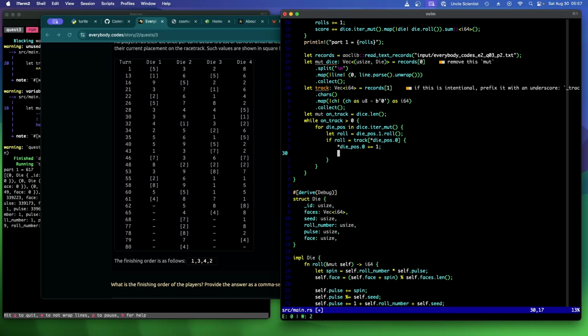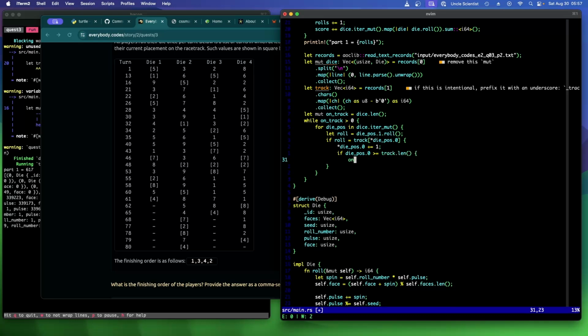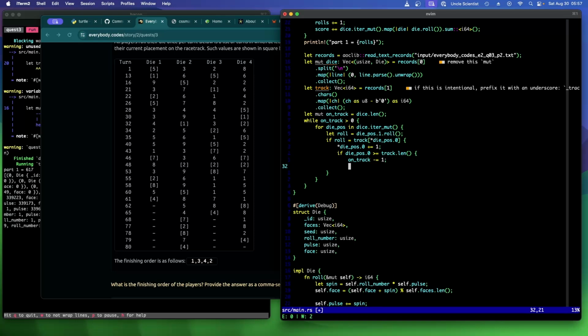Okay, so we can say if die.0 is greater than or equal to, sure, track len, then on track minus equals 1. And we'll say, let's say finish push of the die's ID. This is where the ID comes in. Die.1 dot ID.